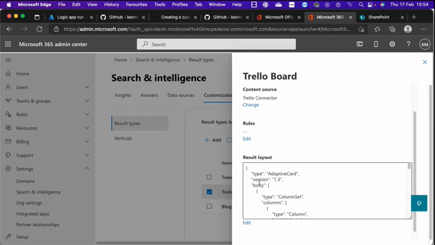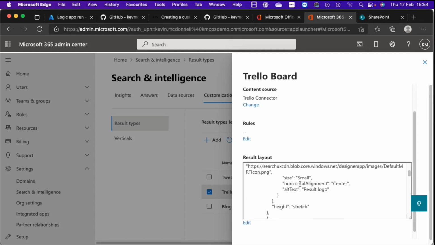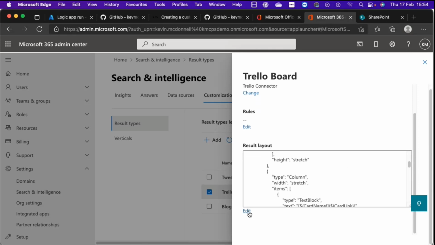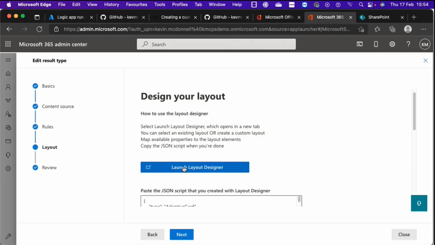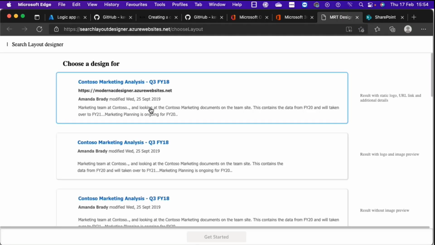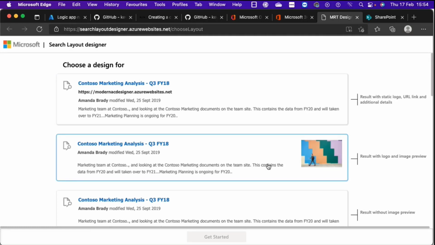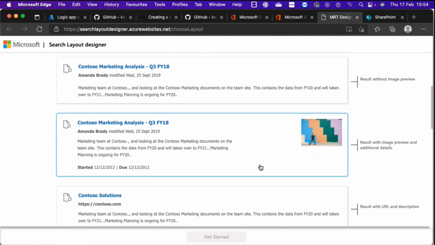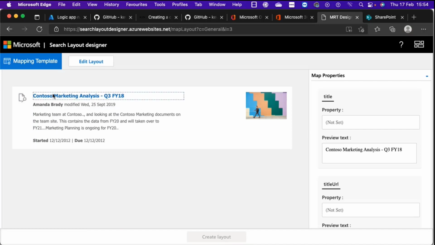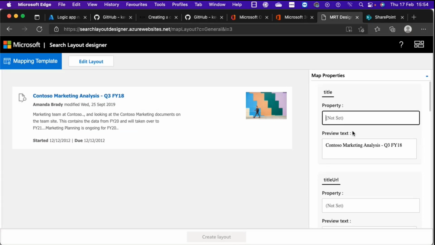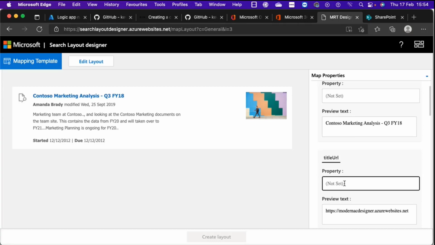And there is your adaptive card that you can set up that gives you details on how the results can go. What's lovely about that is there's a specific layout designer for these that is designed for Microsoft Search. So there's a slight difference in some of the things you can and can't do with that, but you can see that a lot of the designs are built out that you can very quickly and easily get one of those. Let's go with a nice pretty image one, and you can see it's defined the different blocks within there, and all you need to do is define your properties that have come back from your schema. So that would be like card name, and within that would be the card link you'd define there.